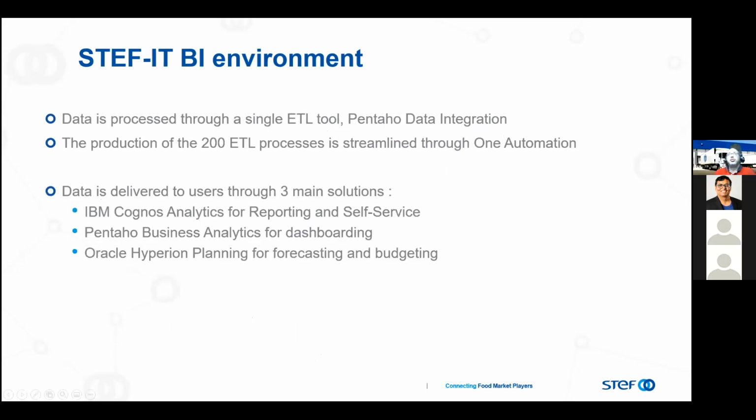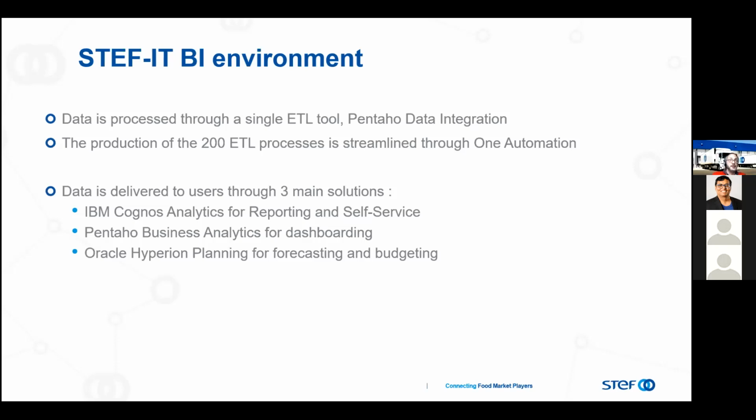Just to give you a global overview of our BI information system, we process all the data through a single ETL tool, which is the tool from Pentaho Data Integration. And the production of the 200 ETL processes is streamlined through one automation tool to manage our production.